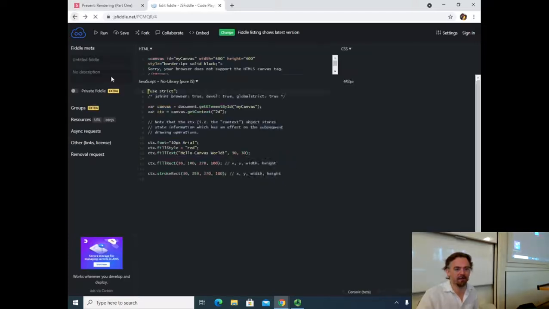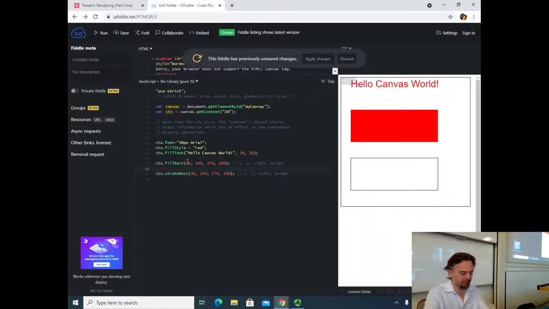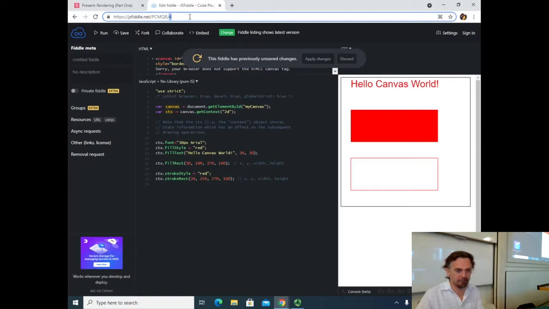In fact, maybe the fairest way would have been to do context stroke style, and let's just make it red. And again, Control Enter. Yep, and it did change. It's not totally visible, but it's red now. So as advertised, that works.